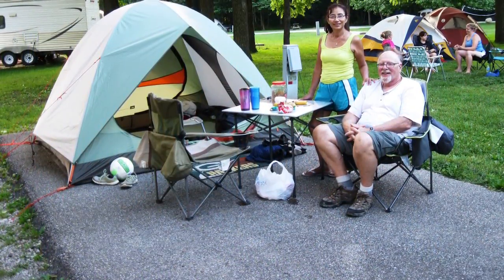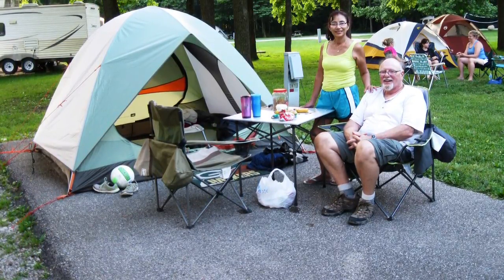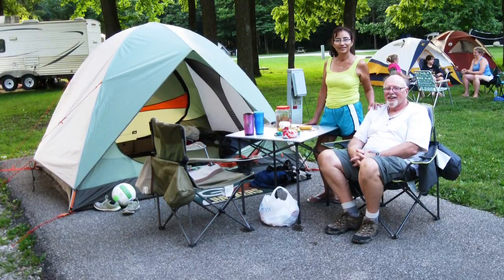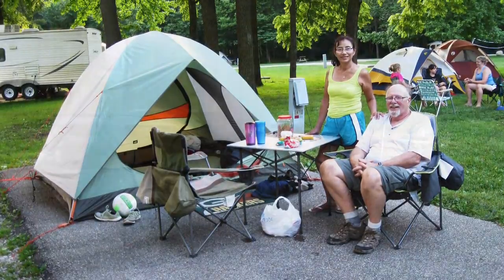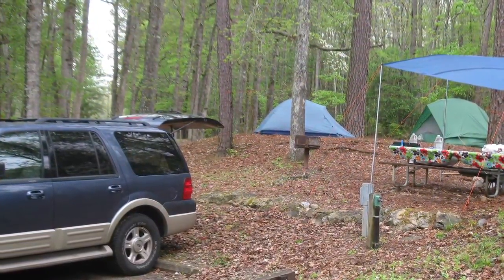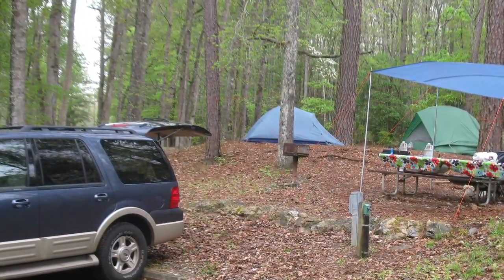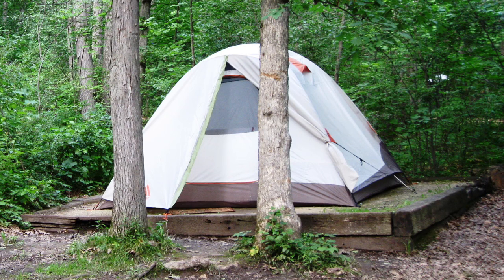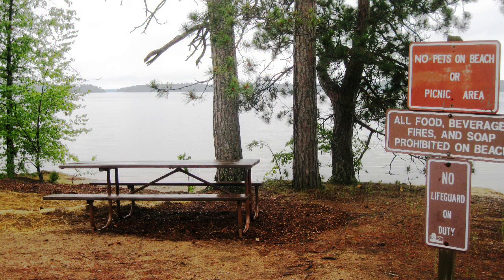Now let me list some undesirable campsite features. First of all, when possible, avoid campsites with large paved parking pads because the surrounding unpaved area of these campsites frequently collects rainwater. Avoid campsites with a steep grade because sleeping on the side of a hill can be uncomfortable. Also, try to avoid campsites with concrete picnic tables because these are almost never located where you want them. Avoid campsites that have overgrown understory vegetation and poison ivy. Also, avoid campsites that are located close to the water's edge and close to trash dumpsters, because these sites may attract small animals and snakes.